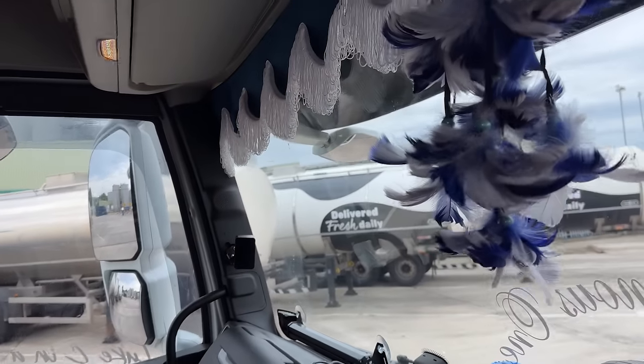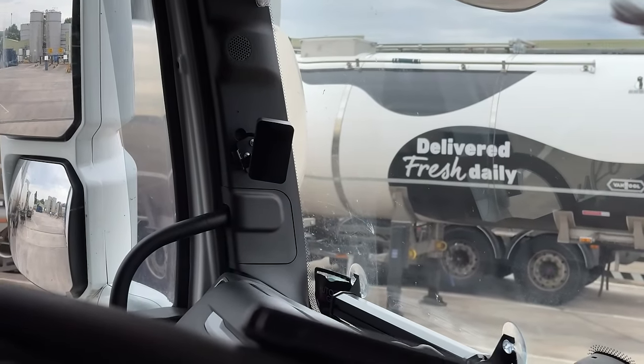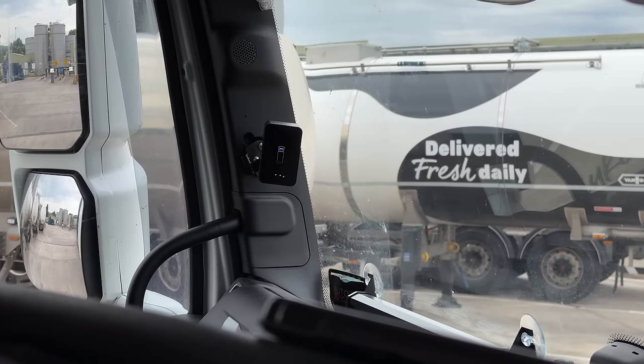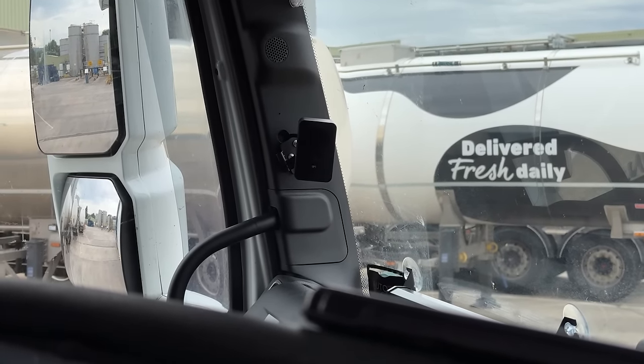Over there on the corner of the pillar, it lights up when I turn the ignition on. Essentially if I get close to something it tells me, and if something's down the left-hand side of me it'll tell me as well. From what I can tell it's a new London thing - you need it to go into London, so that's why it's there, so I don't kill any pedestrians. Haven't killed any so far!